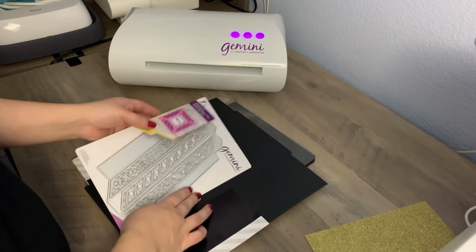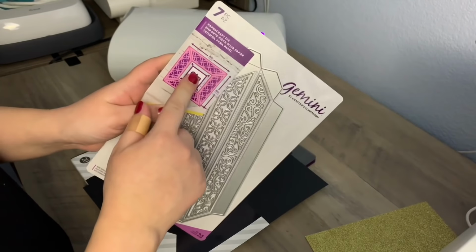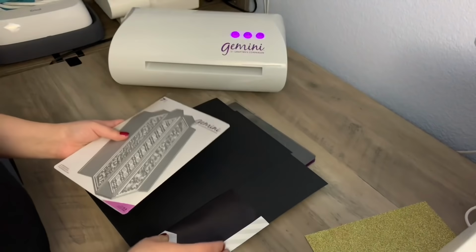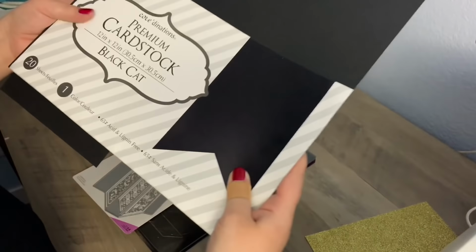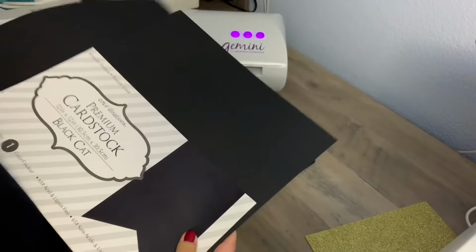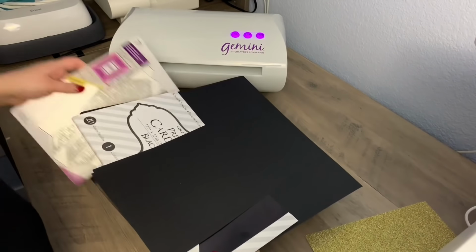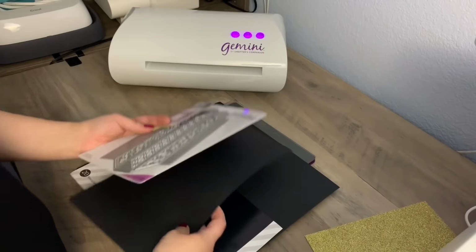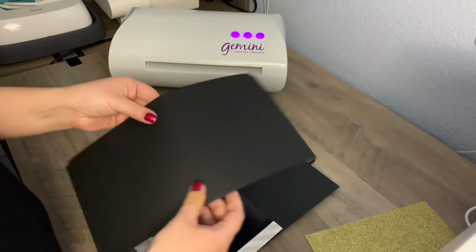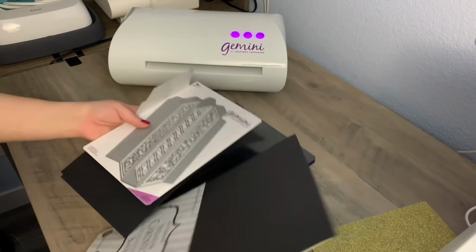Okay, let's begin. So we're gonna be working with 6-inch today. That means the 6-inch opening is gonna be in the middle, but all the way outside is gonna be 8 inches. So what you need is cardstock, and you need the 65 weight. This one works the best. I tried with different ones, and the thin one almost cut through, and the thick one was okay, but I felt it was quite thick. So I got 2 sheets of paper and just cut it in half, and let's put it through the machine.